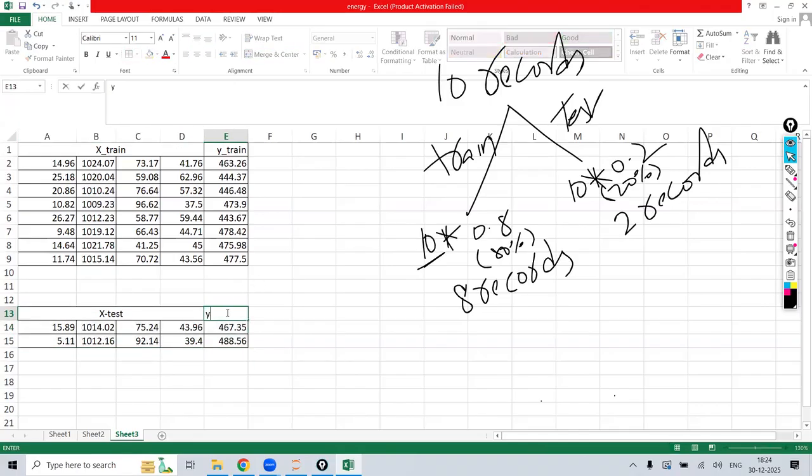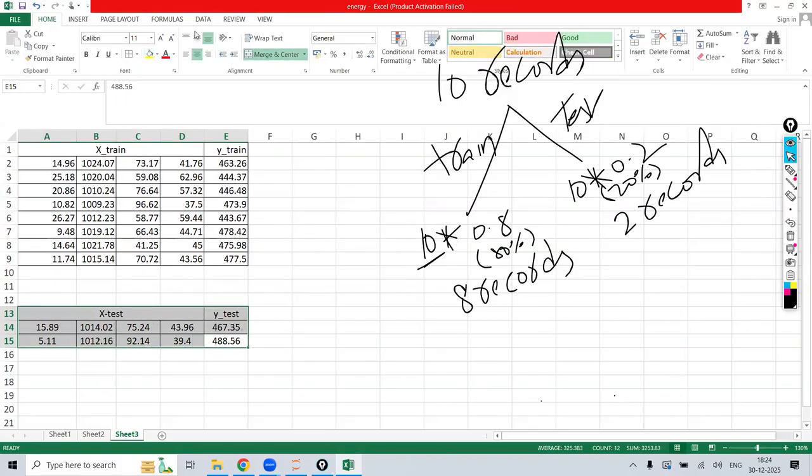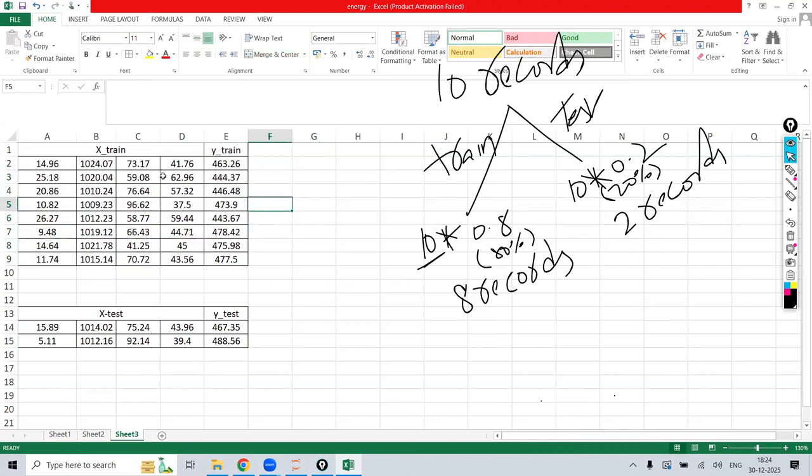It is Y_test. So this is X_test, Y_test, X_train, Y_train. So this is the overall complete data. Now you are having a total of 4: X_train, X_test, Y_train and Y_test. Total 4 are there.